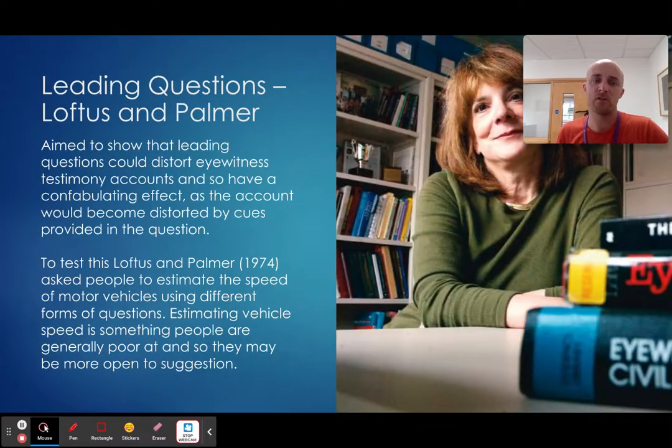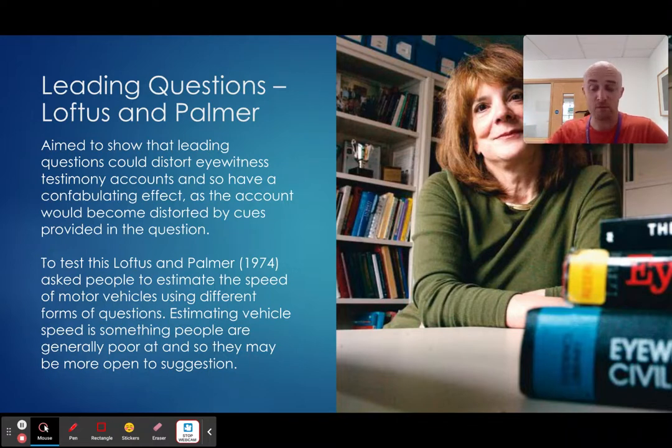So, leading questions, you do need to know about Loftus and Palmer's research. This is the key piece of research. Loftus and Palmer are not named in the spec, but you need to know the whole study. It's one of those exceptions. So Loftus and Palmer asked people to estimate the speed of motor vehicles by questionnaire.